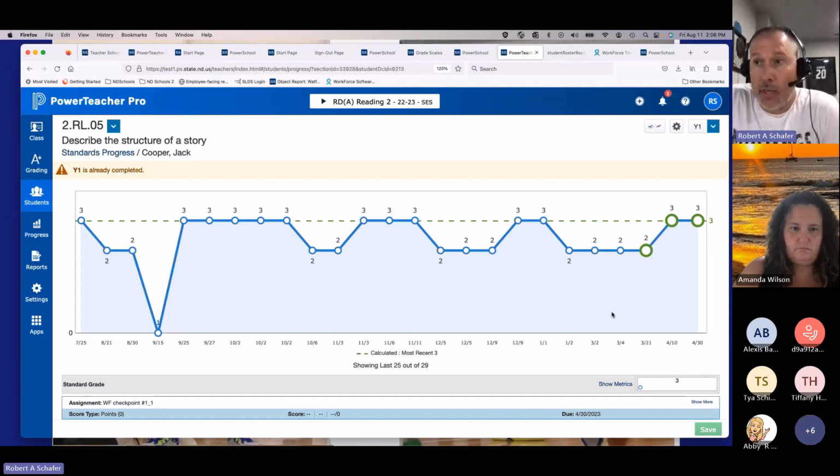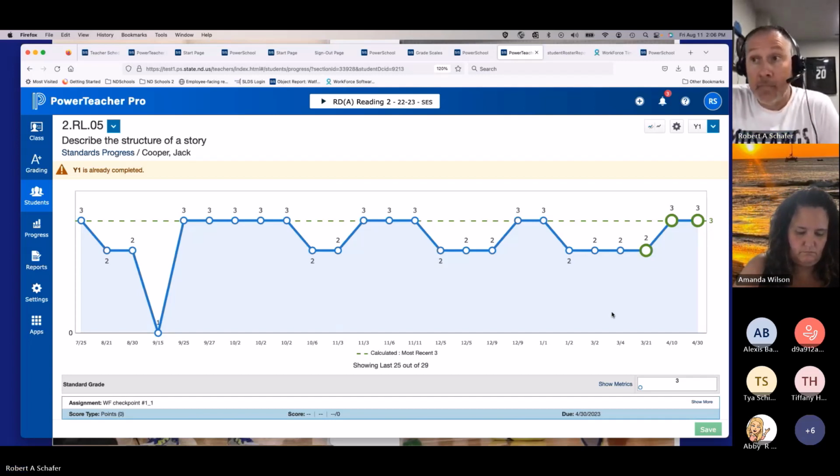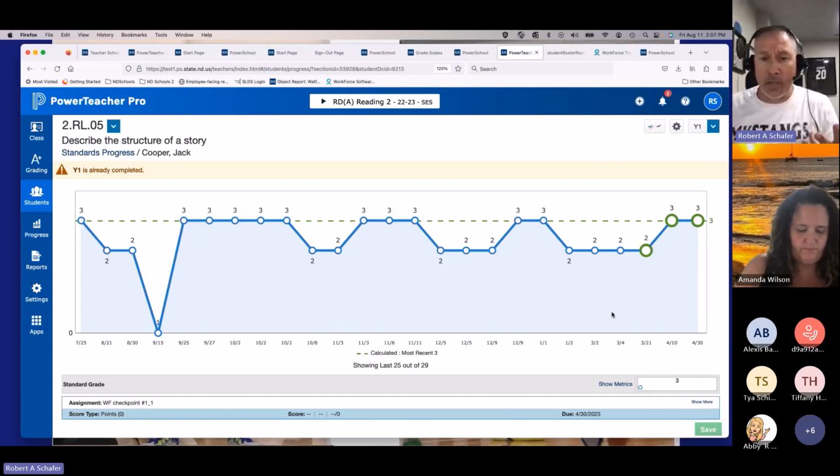Remember I told you at the beginning, score as often as you can. Score the skill. Every time you do a skill, score it. Because now you've collected all this wonderful data on how Jack has done on structure of a story all year long. And my teachers got good at pulling things into portfolios to have conversations with parents. They got really good at that. So when they had a question from a parent or a parent-teacher conference coming up, they could show some strengths and some struggles. That's really good information on our kids.